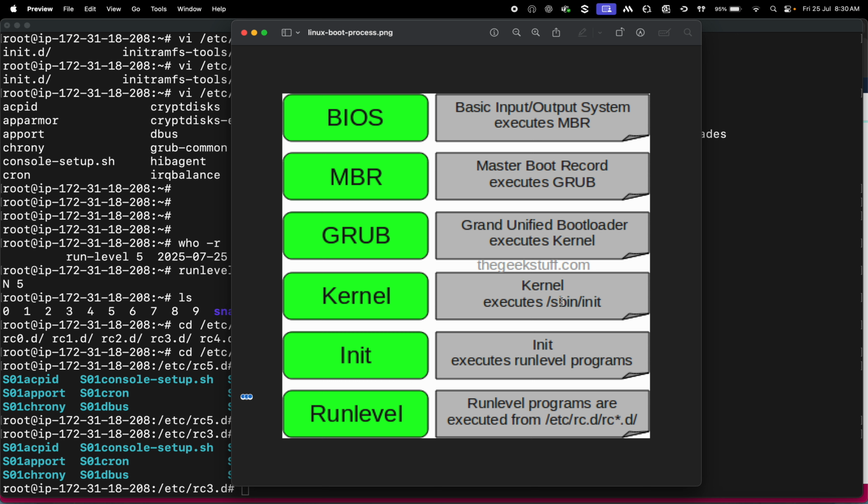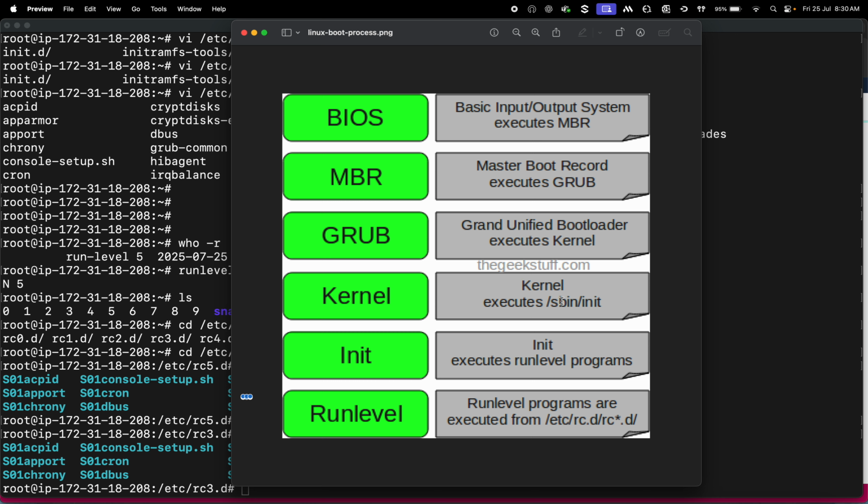So init, which is the parent, the first process in a Linux machine with the PID of 1, will start the run levels. The run level configuration files depend on what run level the system is running on, either 3 or 5. And finally, once all the run levels are executed, it will show you the login page. If you're on run level 5, it is the complete UI. If you're on run level 3, it will ask you the same thing, username and password. Got it?